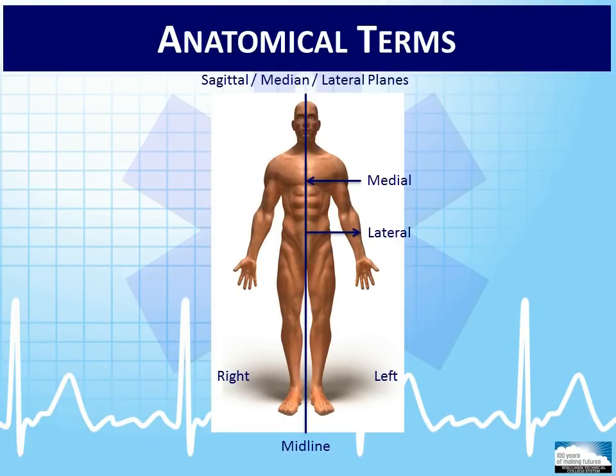Along similar lines, we also can refer to things on a relative basis by using the terms proximal and distal. Body parts and structures that are closer to the midline or torso than other body parts and structures are said to be proximal. Inversely, body parts and structures that are further from the midline or torso than other body parts and structures are said to be distal. For instance, the elbow is distal from the shoulder, but proximal from the wrist.